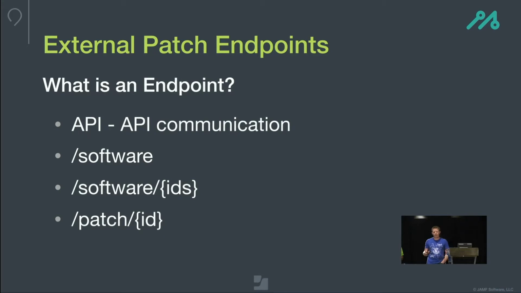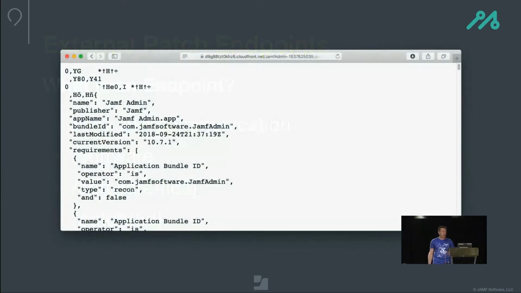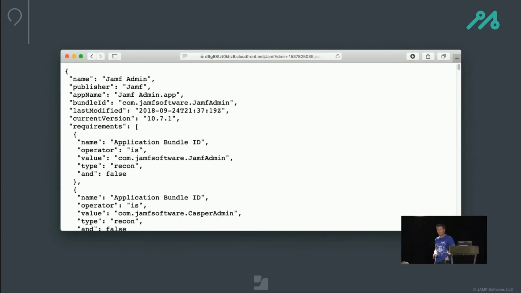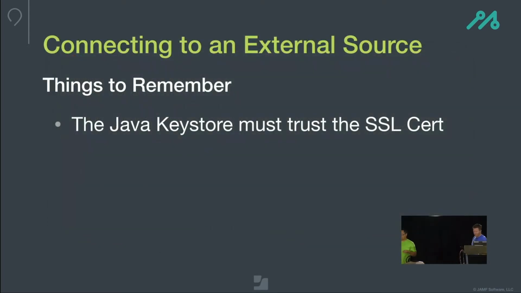The patch itself, where we know the ID of the software title we're looking for, brings back all of the version information for that particular product. A patch definition looks like this when you hit up the Jamf server. You can see there's a bunch of garbage code at the start and the end. That's actually the code signature, because the definitions Jamf supplies are code signed. If we strip that out, we see a JSON structure similar to before, but I've formatted this one nicely so you can read it and get a general idea. So that's a brief, quick look at what the definition looks like.